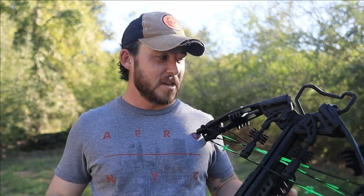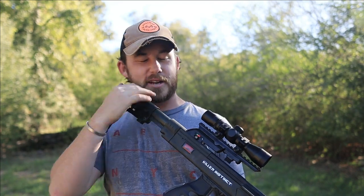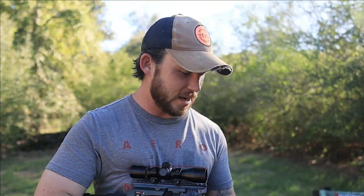Yeah, okay, that's off. You have to check because it's sunny out here. I really couldn't see. But yeah, if you're hunting in low light and the sun's starting to go down, starting to get a little bit dark, and you turn on those lights and get that perfect, crystal clear sight of your buck and take that shot. But all in all, so far I think it's a really, really nice crossbow.